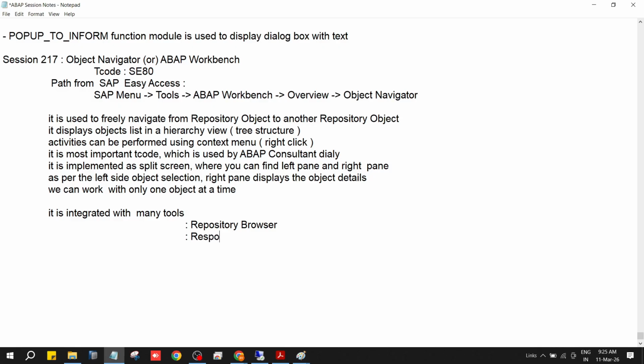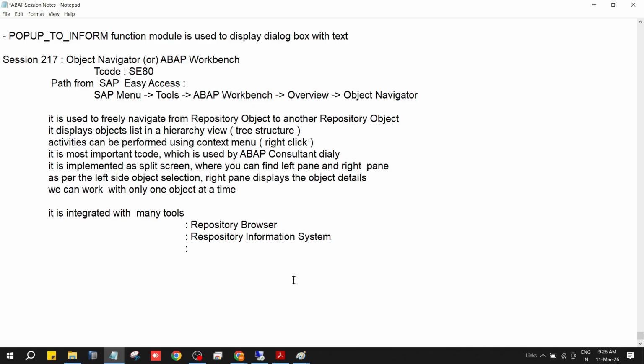Then the repository information system, whose direct T code is SE84. Whatever you do from SE84, you can do from here. Direct T code is SE84, indirect T code is this one.